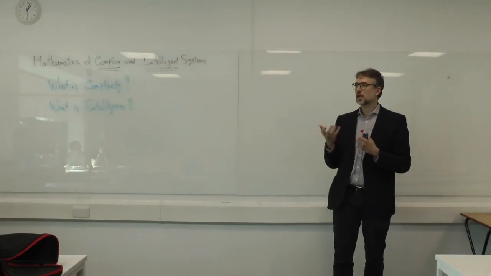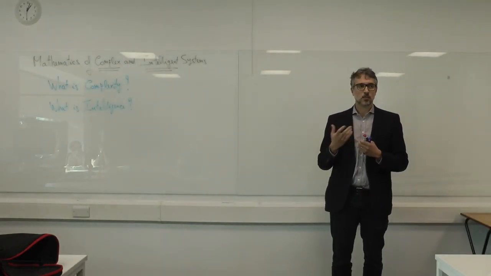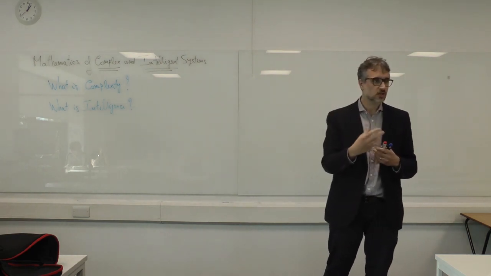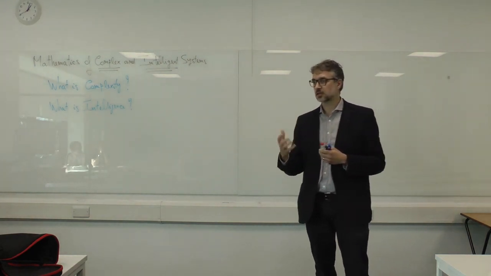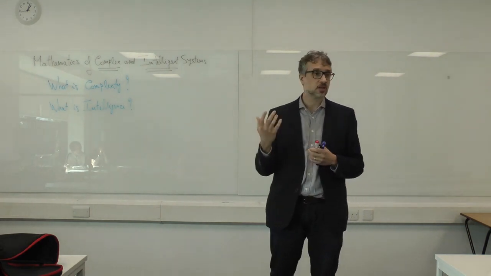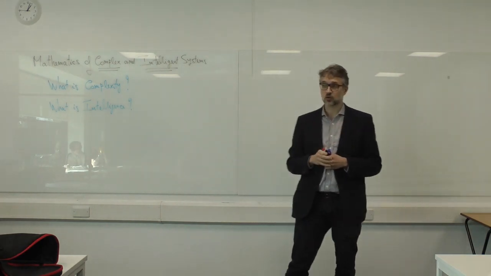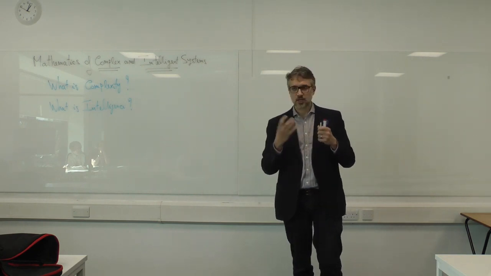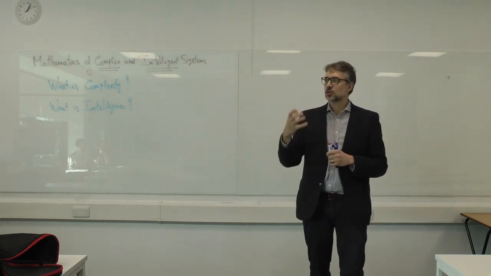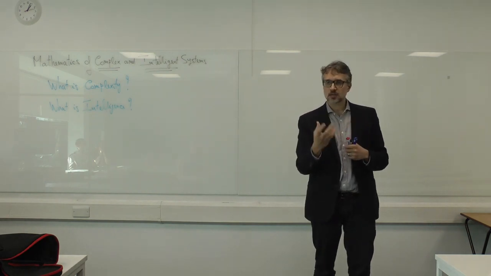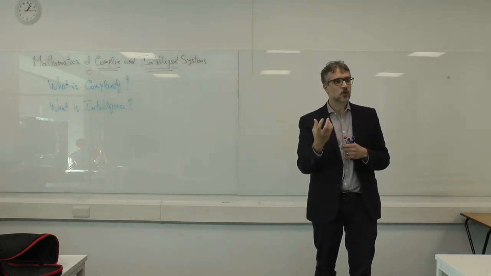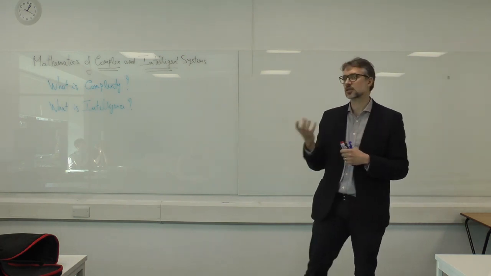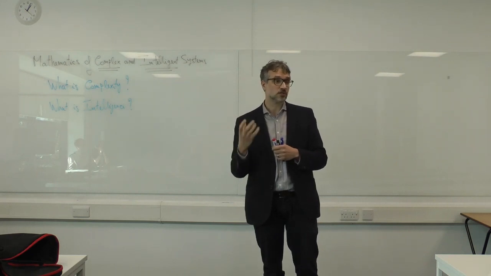Although the history of complexity and intelligence is a history as old as the world. If you think that the first living organisms appeared at least 3.5 billion years ago, it's a very long story, right? On the other hand, when humans started thinking about these things, of course the natural question is, how do we understand this? And once we understand this, is there a way to reproduce this artificially? And this is the story of the history of artificial intelligence.